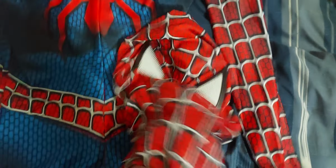But yeah, for $35, this is what you get. So let's go ahead and take a look at this Raimi suit. I know I've been talking about the same suit for like 8 or 10 minutes, but now we're gonna be looking at this one. So this one looks closer towards the actual movie suit. I call this the Spider-Man 2 suit for now until I get better Raimi suits.